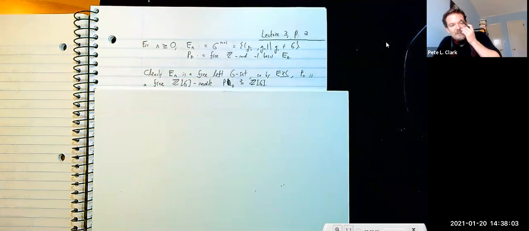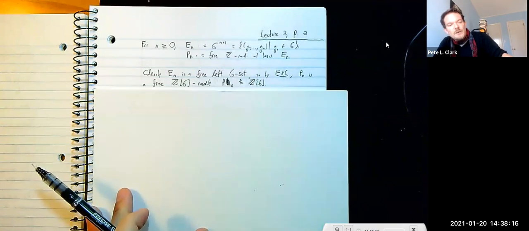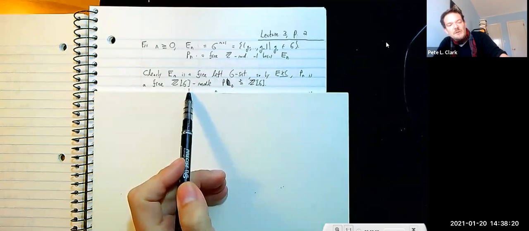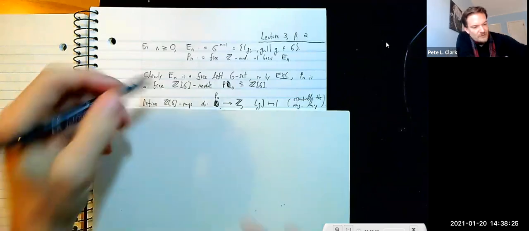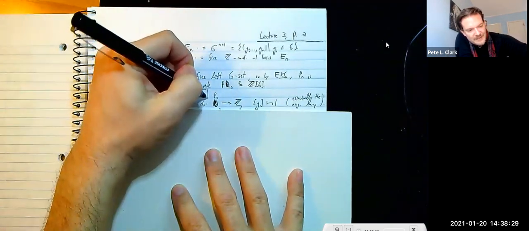And so it turns out that a basis for E_n as a free left G set is going to be G to the n, one fewer copy. And so the rank of this free ZG module is going to be the cardinality of G to the n. Yeah, so now I kind of see why I didn't really need to say it, but maybe it's helpful.